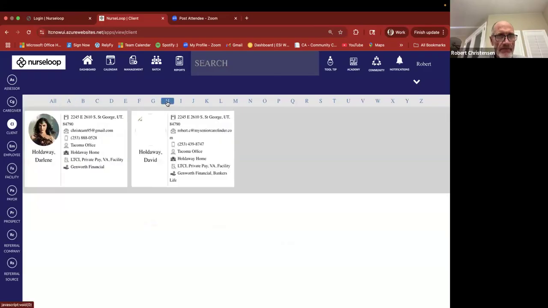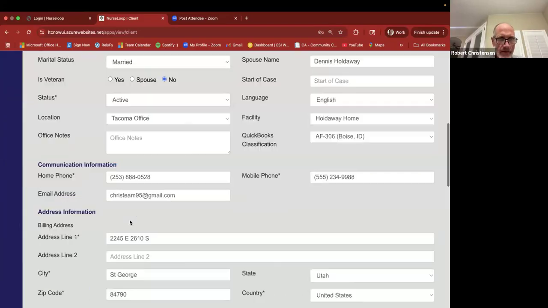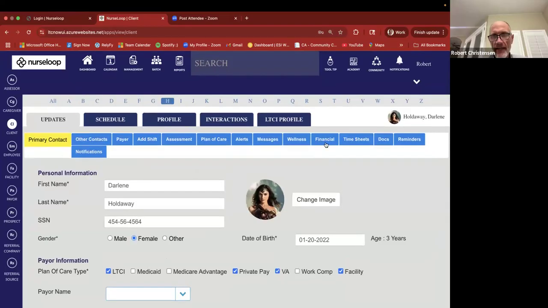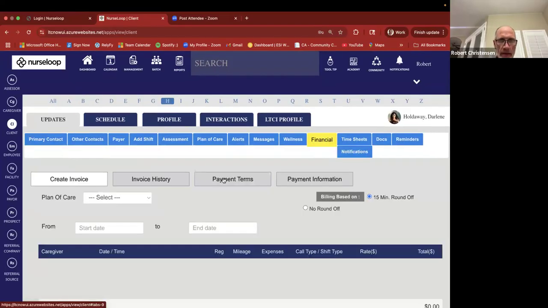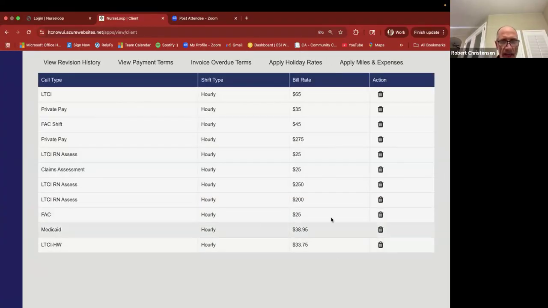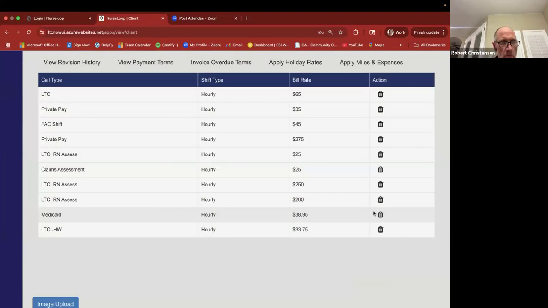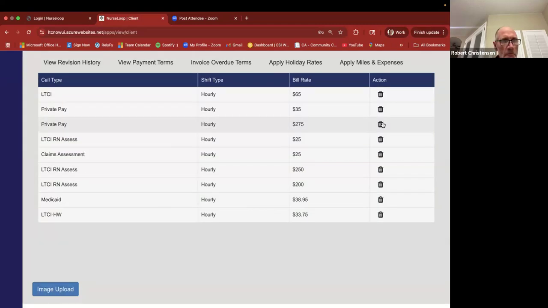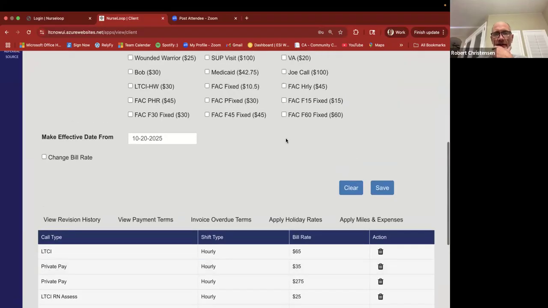And these are the Holdaway clients. So let's go to their financials. Payment terms. Payments here. So let's get rid of all this junk that I have here. Okay, and let's go ahead and do boom, boom, boom, boom, and boom.